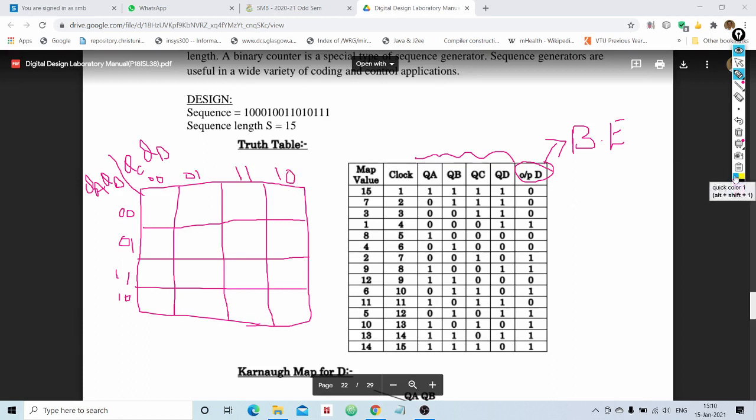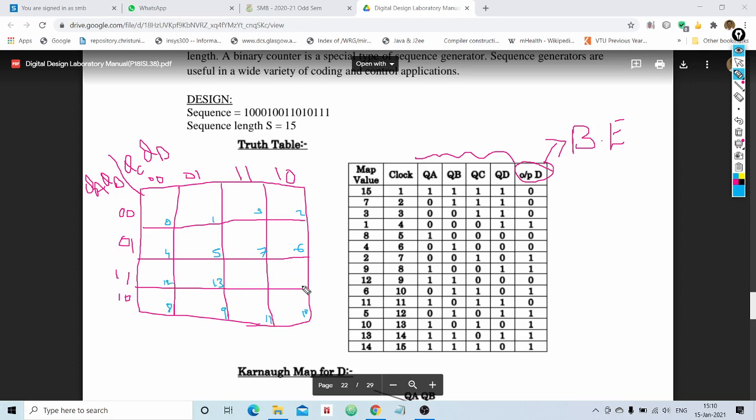So what is the cell number? Cell numbers 0 1 2 3 4 5 6, 7 8 9 10 11 12, 13 14 15. I am writing the cell numbers here; these are not values. You will understand why we need this.